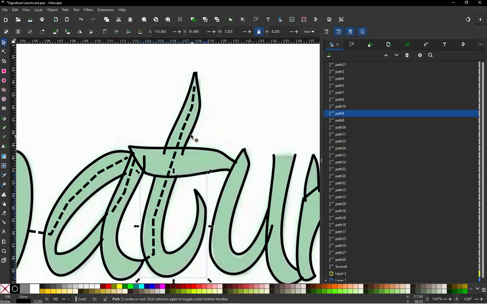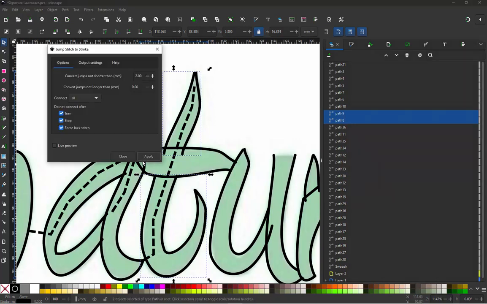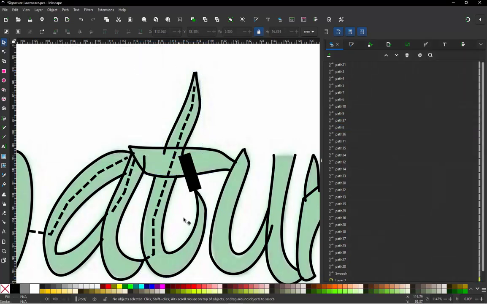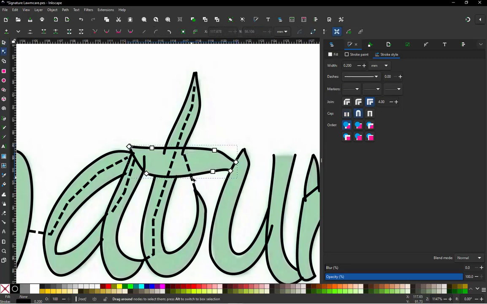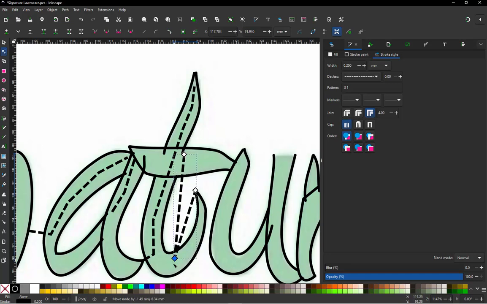So now from here we need the run stitch to the next piece. So Control Alt J. So you can see how quick and easy the keyboard shortcuts make these commands a lot easier to get to, right? So there's the jump. So we are going to move it to point 2. Try that again, point 2. And then we're going to double click and just add some nodes on that run stitch to control the path.